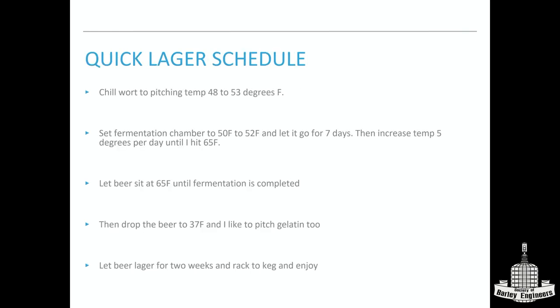Usually I chill the wort to around 48 to 53 degrees. So I usually do my brew day like you normally do any of your normal brew days. But a lot of times, because I'm trying to get max efficiency out of such a low amount of malt, I will, like Friday, throw it all in my SS BrewTech mash tun and let it mash overnight. So I will dough in at about 150 to 151 degrees, throw the lid on and go to bed because I'm usually exhausted after a week, and I will hit it first thing Saturday morning and it usually only drops around 5 to 6 degrees by morning.